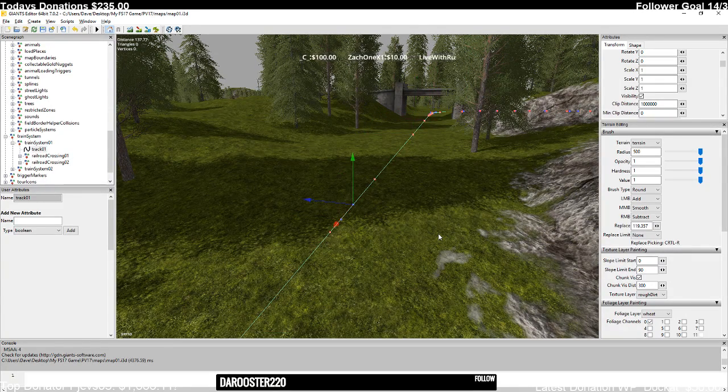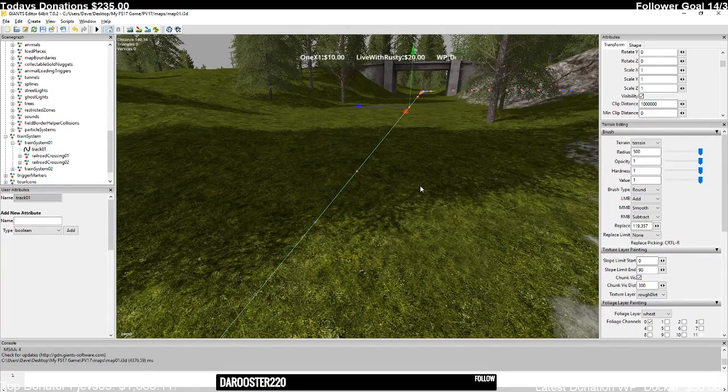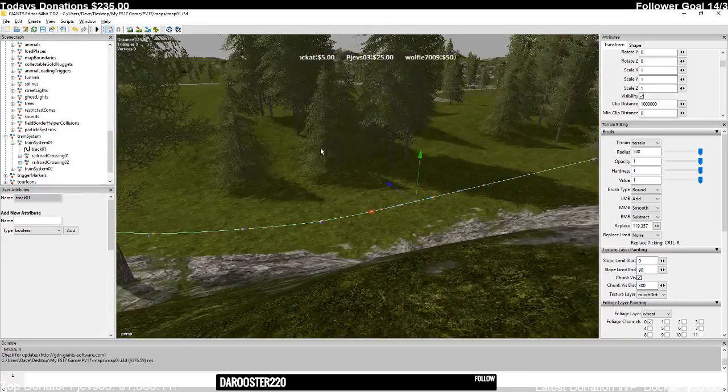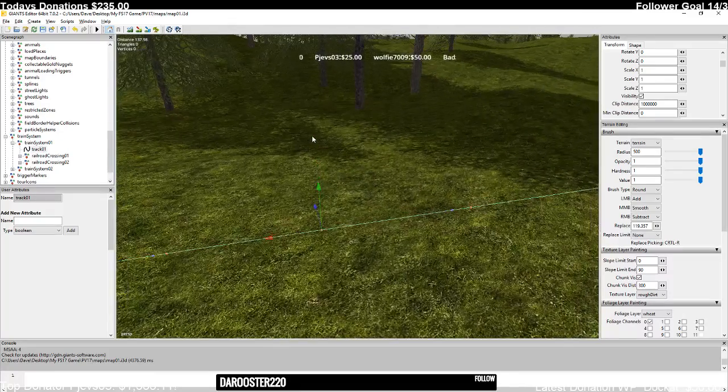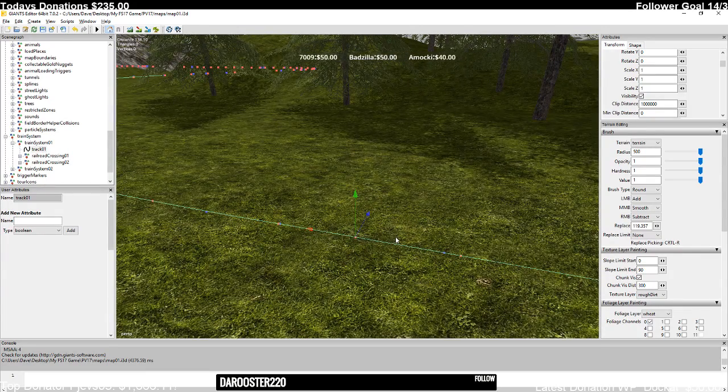You can highlight one of those nodes, like that one for instance, and if you hit your delete key, it removes it and it jumps back to the other one, and it basically makes everything in a line. And if you need to have more nodes because you're going around a corner, just use your insert key and it will insert a node right next to that one. So you can see we have one here and here, insert key. Actually, it's going the other direction, but it put one in between that one and that one. So between that one and that one, if I hit the insert key, it adds another one directly in between. So it gives you more flexibility for tight corners and stuff.